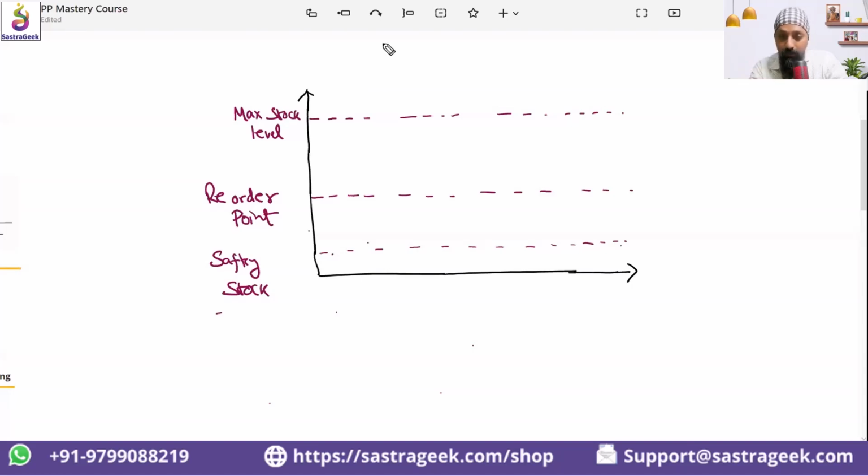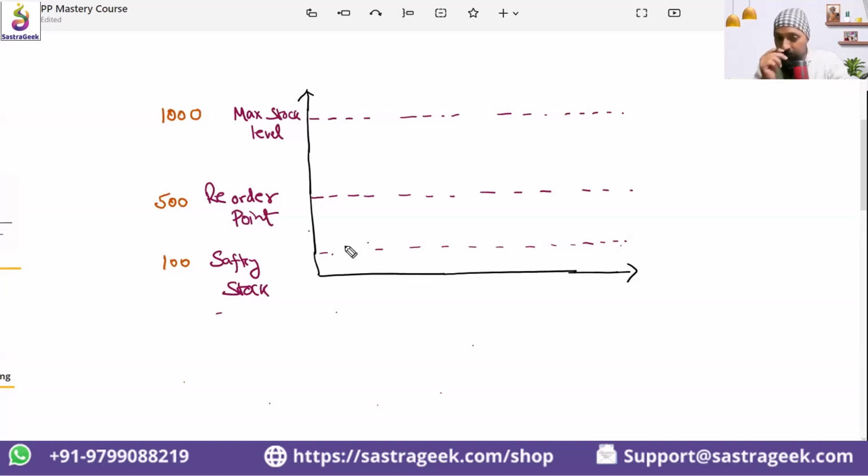These things you need to calculate and put there. Let's say you put that my maximum stock is 1000, the reorder point is 500, and the safety stock, the minimum that should always be available, is 100.